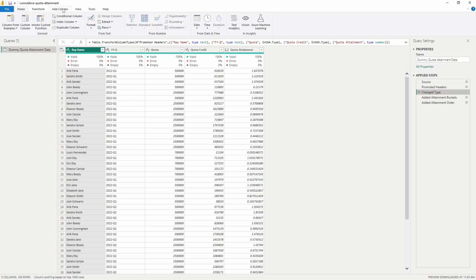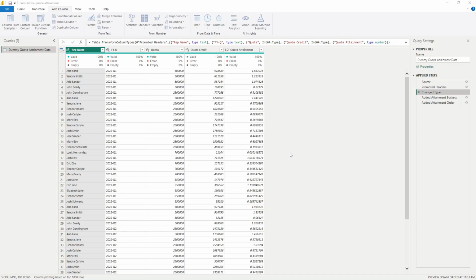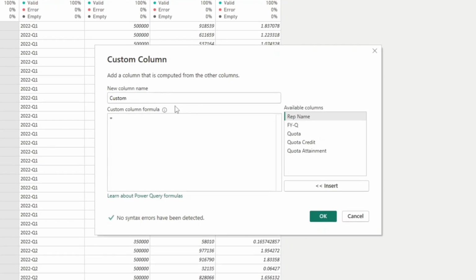So I'm going to go here to Add Column, and I'm going to choose a custom column. My column here is going to be called attainment buckets. And it's going to be fairly simple. It's just a way for us to group our data.